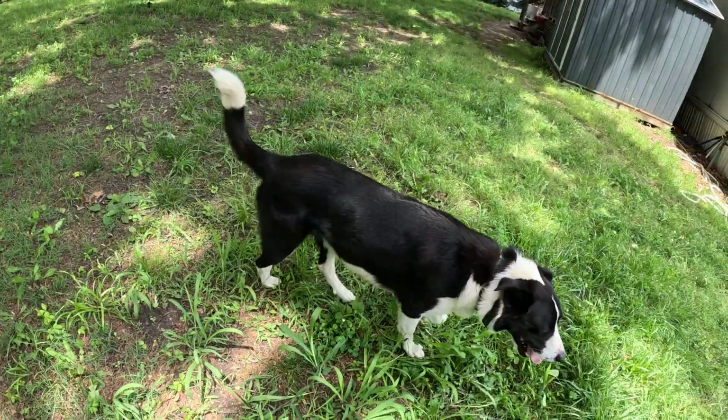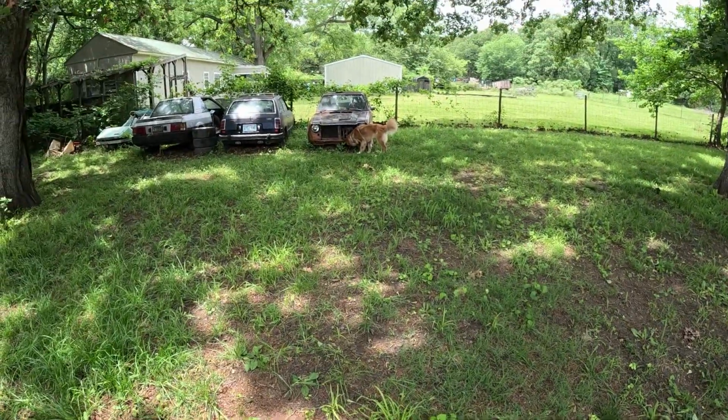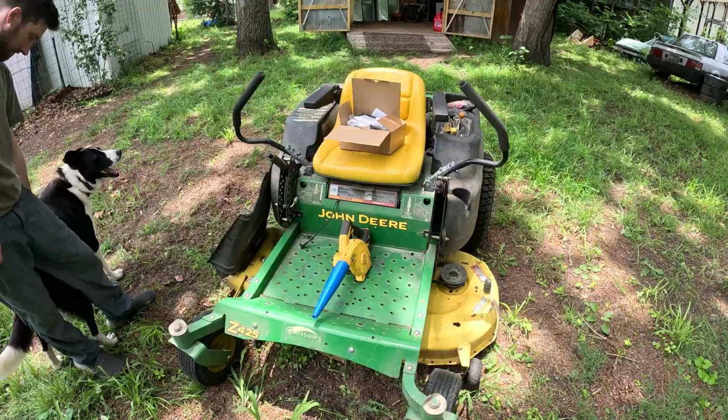The dogs are joining us today. They're interested in whatever's going on over at that Civic.